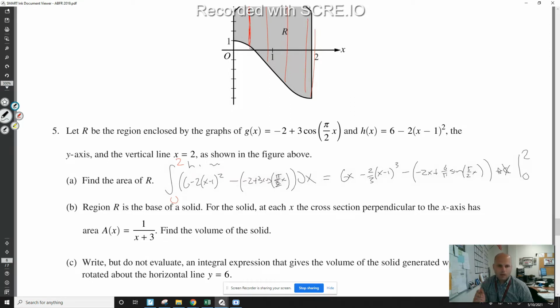Now, guys, it's a calculus test, not an arithmetic test. You can literally just plug in 2, and it's easy enough to know that the sine of pi is 0. So that's 2 plugged in, and then plug in 0. This is 0. This is minus. This is negative 1. So this is positive 2/3. And then I have a minus, and then that's 0. That's 0. So that's it. This is easy enough to do without a calculator.